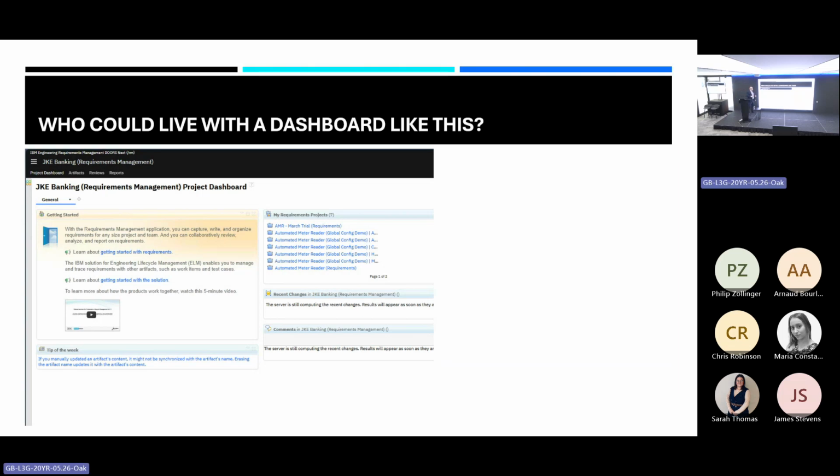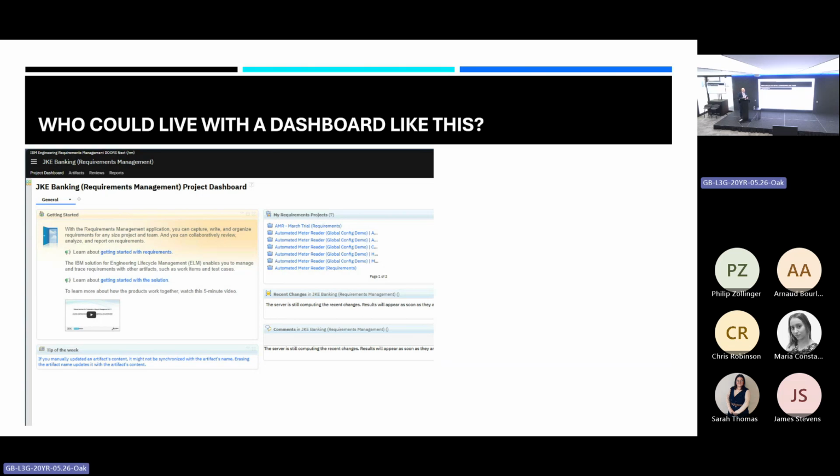Straight out of the box, this is what your standard vanilla DOORS Next dashboard looks like. And as you can see, it's very pretty. There's lots of what we call widgets. So I'm going to be mentioning widgets quite a bit for the next 30 minutes. It's nothing to do with cans of Guinness. These are these little panes of information that we've got on the dashboards. Okay. So we've got the widgets and we've got these things called tabs.